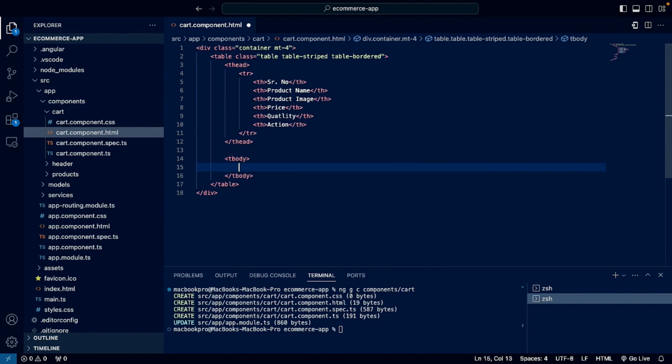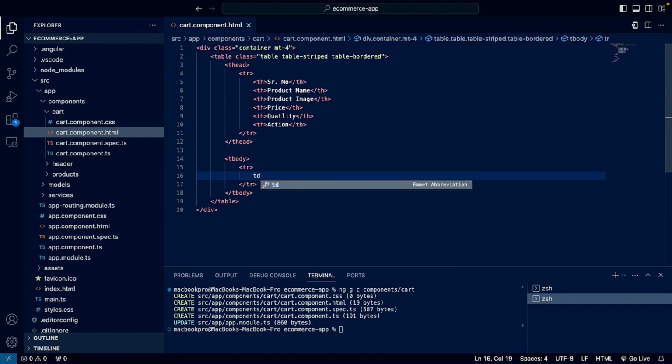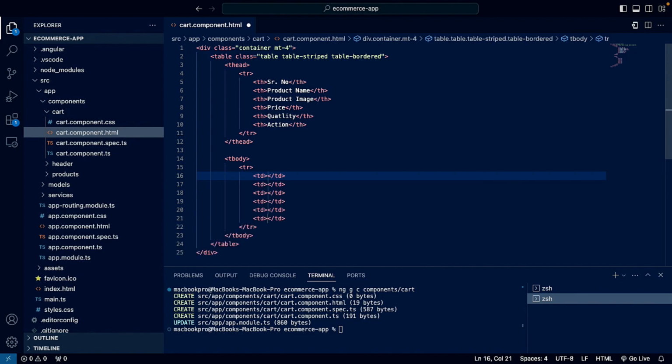Let's give it tr for table row, and inside td, so we need probably 6, so give it static 6. And for now, just make it a very static one. So the product name should be any product name here. And for the product image, let's give it the image tag, and source, keep it empty for now. And we also have the price, so give it 12 for now, and the quantity should be 1.